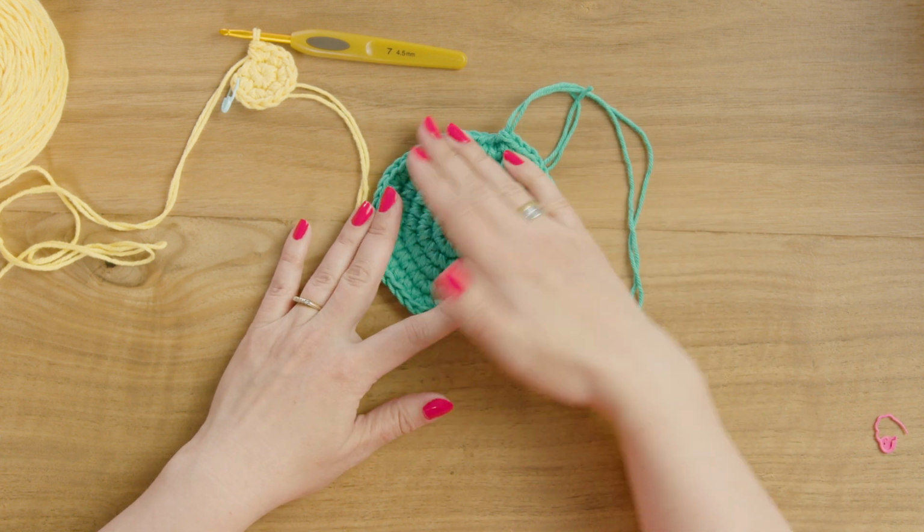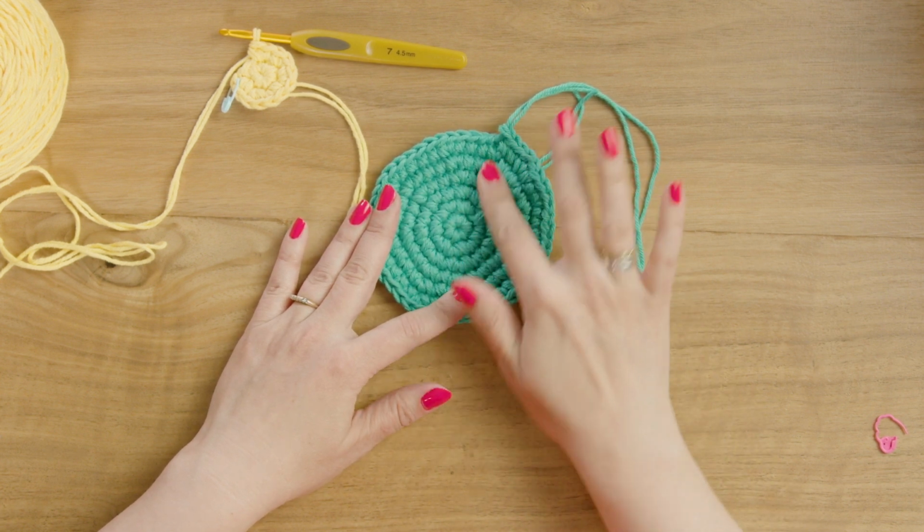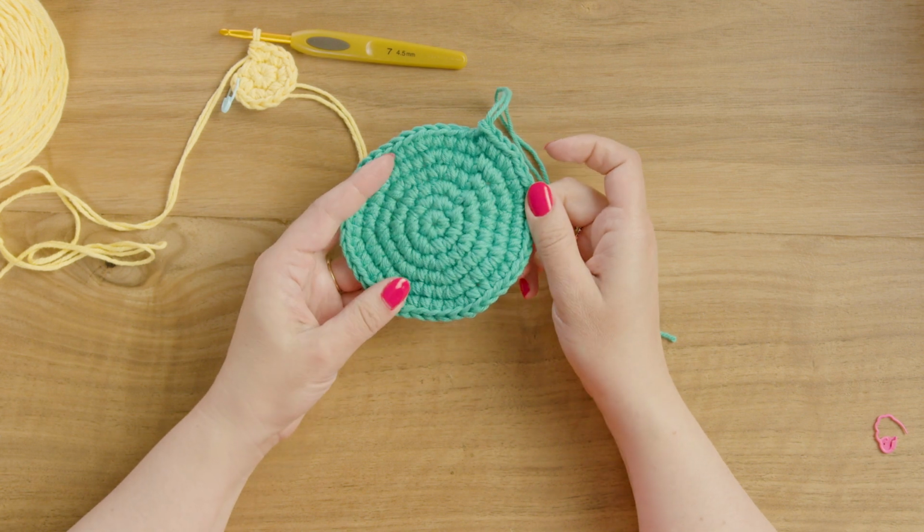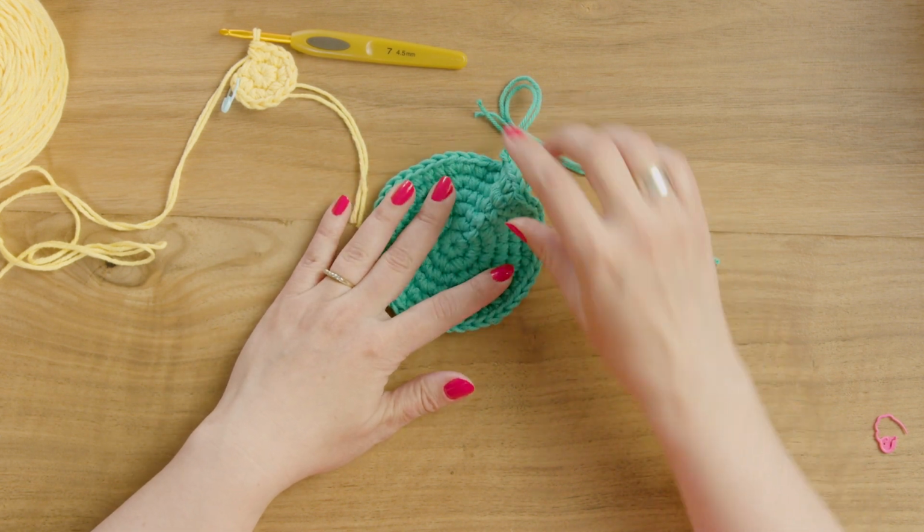And you sort of go, why can't I make this flat? And if you just did it once or twice, it wouldn't be the end of the world, and counting tends to help you not do it, but you end up adding stitches and it just throws things off. So I find the stitch marker is the easiest way to prevent that, because I just mark the stitch while I know where it is, and then when I get back to it, it's like, oh yeah, that's right, that's the stitch I'm gonna join in.